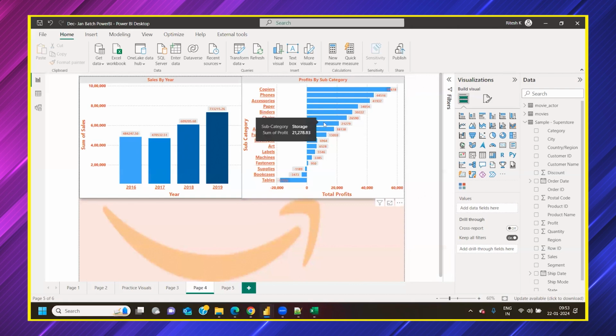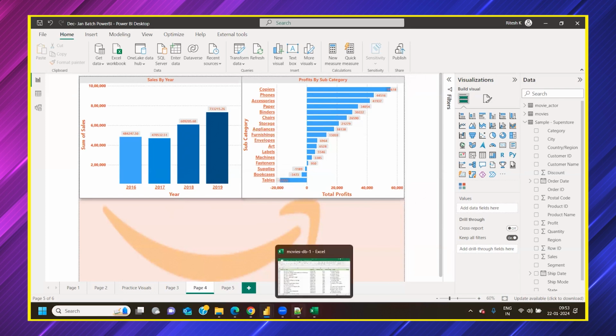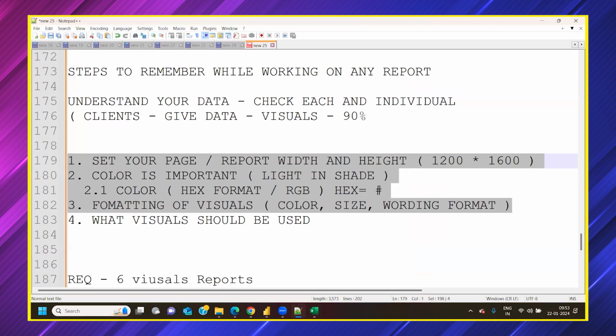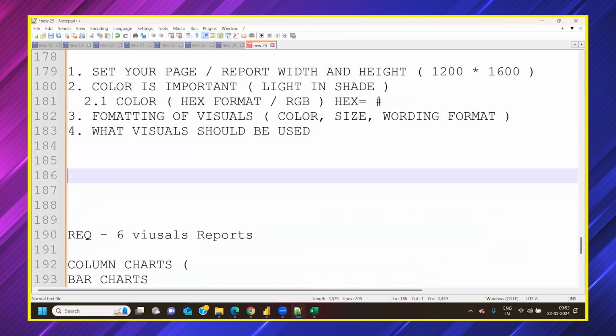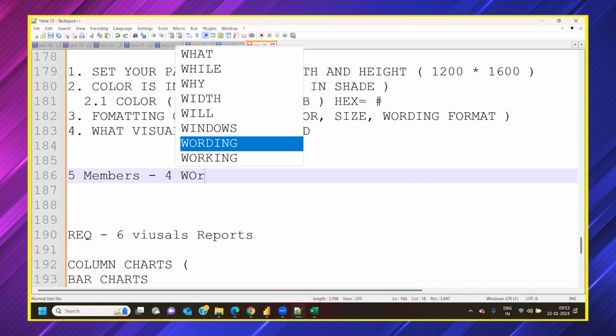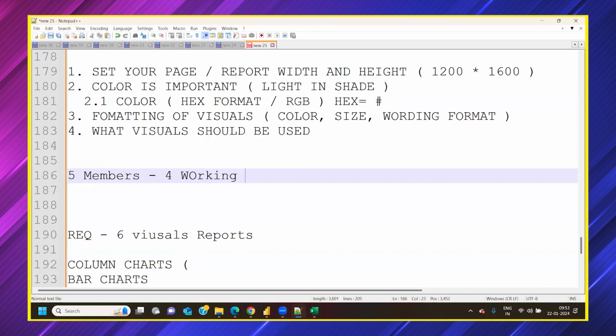He'll give you positive feedback. It is not recommended to drag and drop visuals and share them with the client. You should always make sure of formatting; it is an important concept in any reporting. I'm not saying only in Power BI, check any reporting tool, formatting plays an important role. I have seen that if there is a project with 5 members in a team, 4 of them would be purely working on reports, and one person is still assigned for formatting.